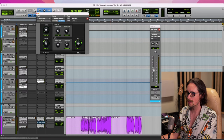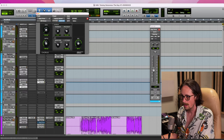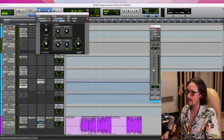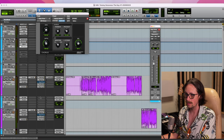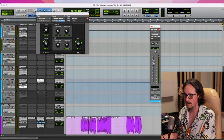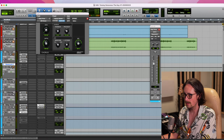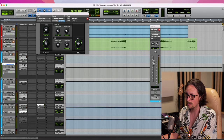And then the ARR chorus just gives it a little bit of a vibe and a little movement going on. Then this is actually sending to a reverb and a fattening. The fattening is going to widen out the delay. The reverb isn't even on, so we could just turn that off, but I'll show you what that reverb is. It's up here. It's this guy. We'll unmute this, actually turn it on solo like that, and we'll turn this all on so you can hear what this does.